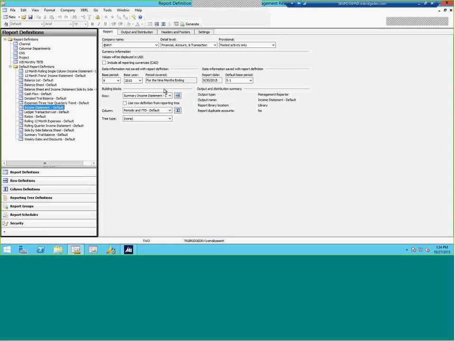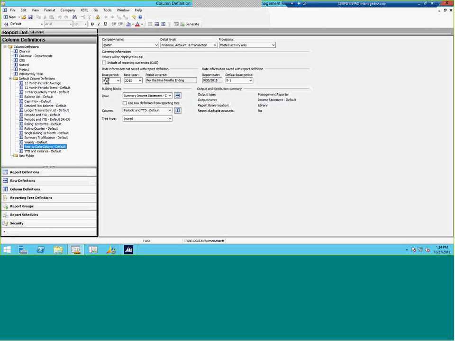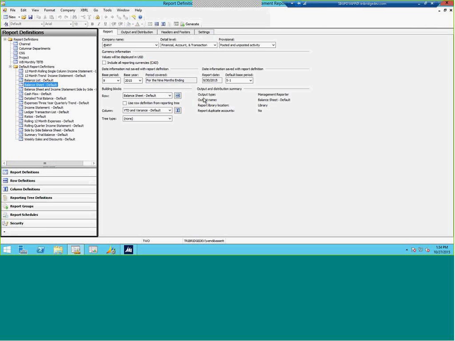Okay, account numbers on our reports. They're not on the reports by default, but we can add them. To do that, I actually have these added to a report that I have here.